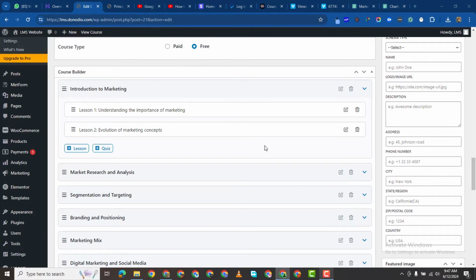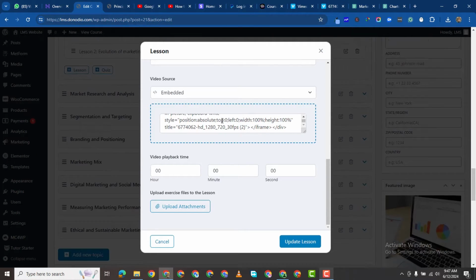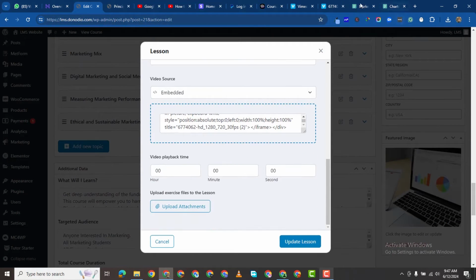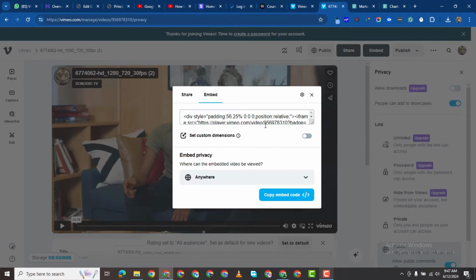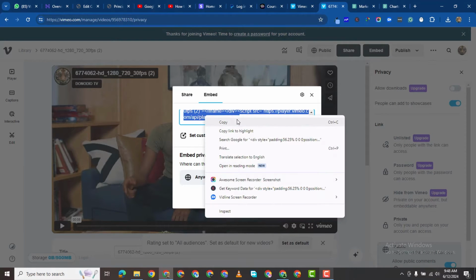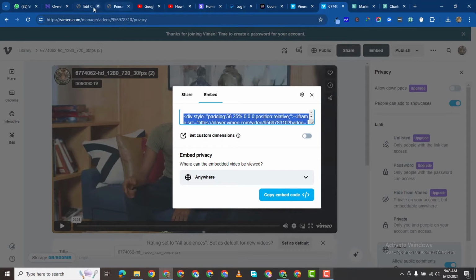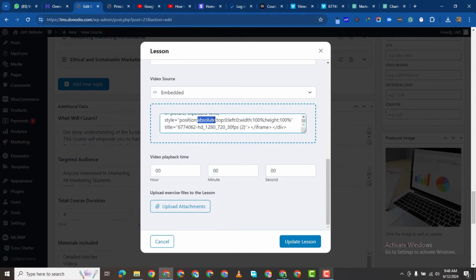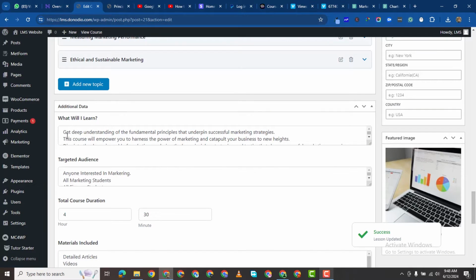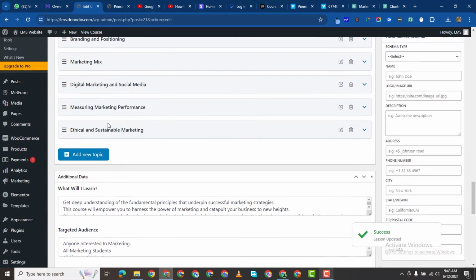Now for some reason the embed function, which normally works because I used it before, doesn't work here because this is supposed to be embedded. Let me check if I have this embed script. Did I copy everything? Oh, I didn't copy everything. It appears I didn't copy everything. That should work now. If it still doesn't work, then there is a technical glitch somewhere. Anyway, I'm going to leave it at that.